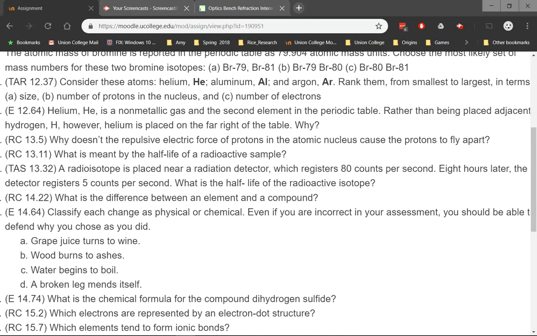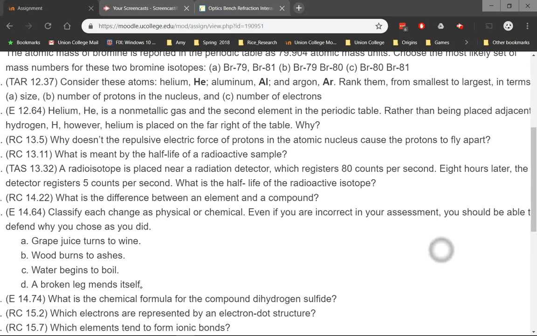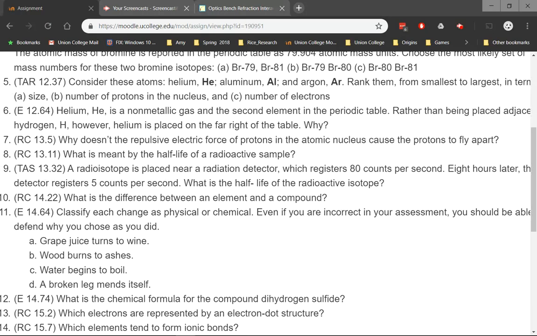We call that the activity, by the way. The activity is how many decays per second are occurring. 8 hours later, the detector registers 5 counts per second. So how much has the activity dropped? We want it in factors of halves. Is it dropped by half? Well, I don't get how to get it from 80 counts per second to 5 counts per second. Okay, so let's cut in half. By half 40, then by half again 20, then by half again 10, by half again 5. So it's cut in half 4 times.